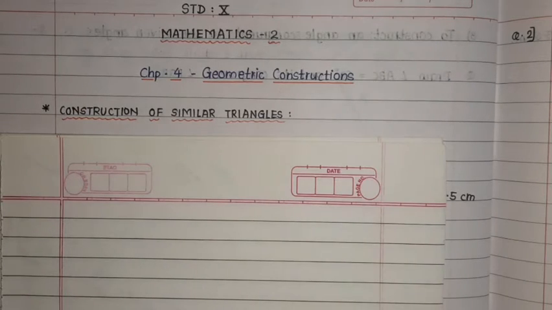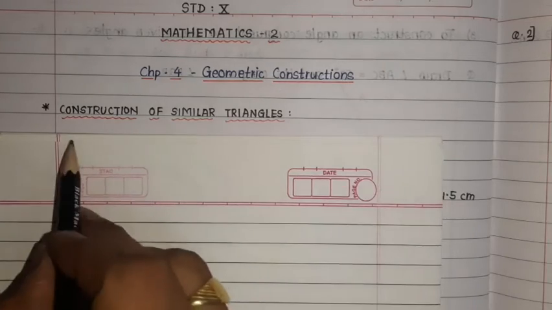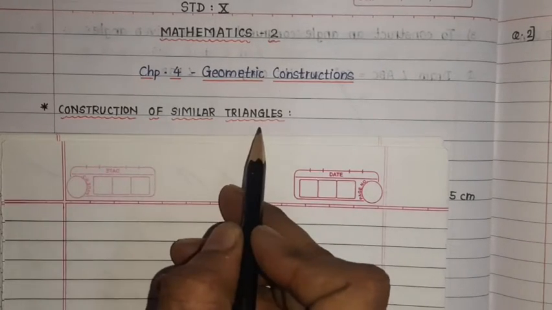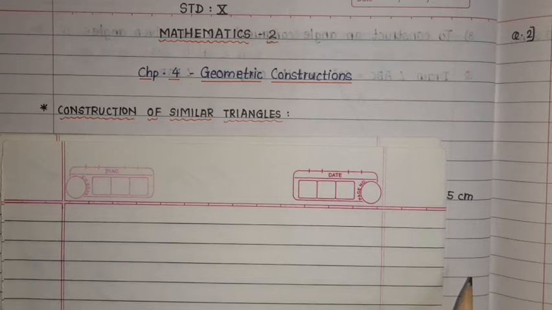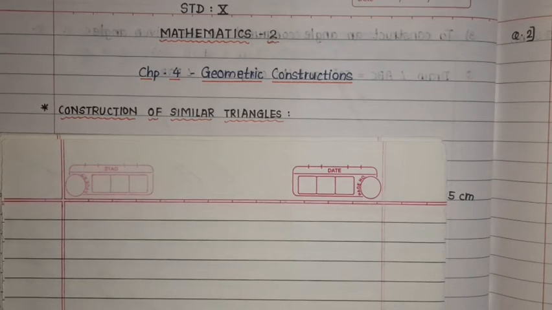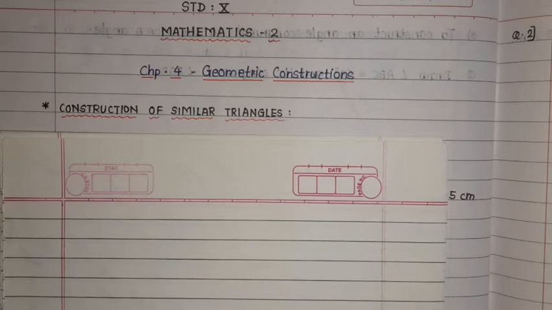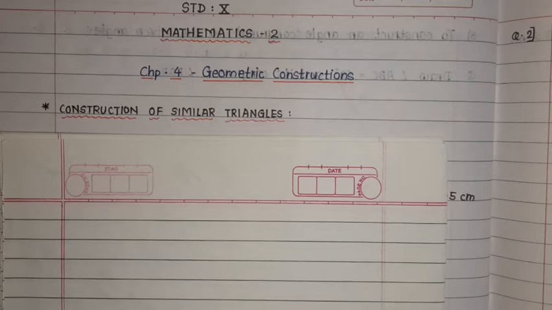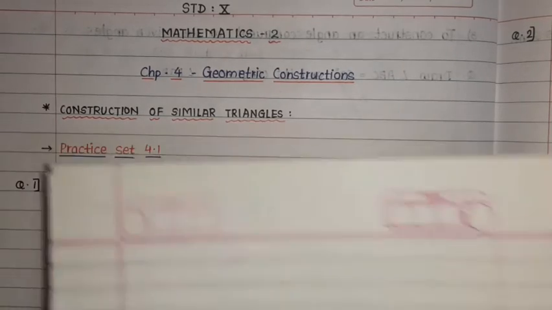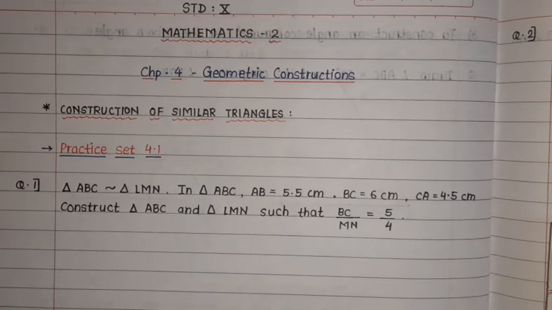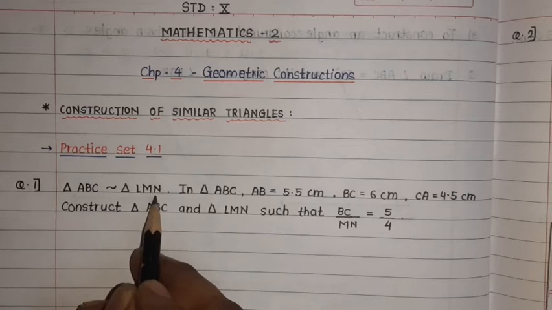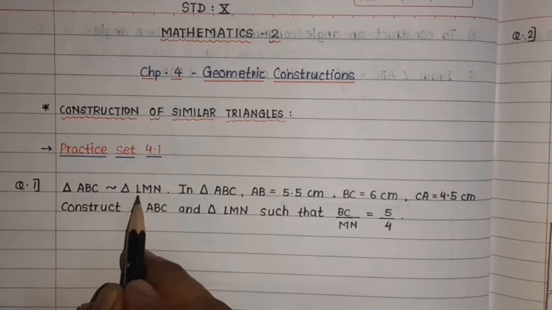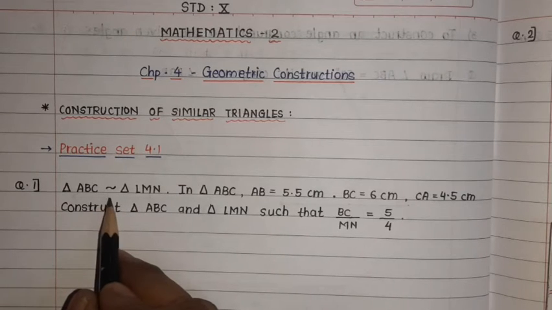Dear students, let's start with the construction of similar triangles. Just now I told you what similar triangles are and what the properties of similar triangles are. Now see here, when two triangles are similar, sides are in proportion and angles are congruent. All of you know that. Now for the construction of similar triangles, here we have to learn two types of construction. I have just told you that, see, triangle ABC similar to triangle LMN. All of you know that when two triangles are similar, sides are in proportion, angles are congruent.